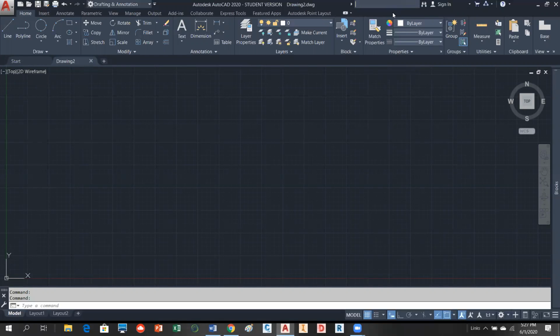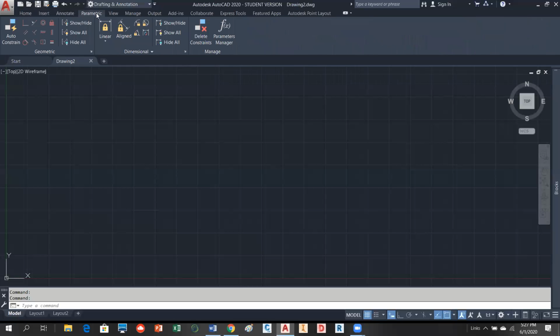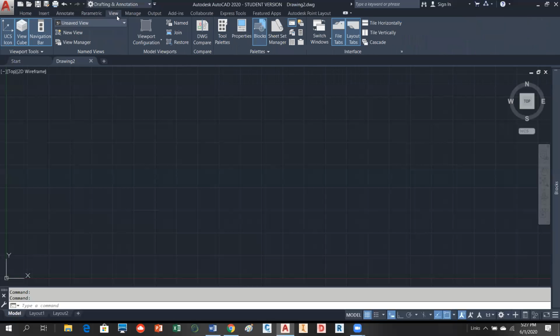All right, so we're going to drop down into this area right here. This area is where most of our actions are going to happen, where you see most of the commands. This is called your ribbon, and your ribbon is broken down into what are called tabs. So notice there's the Home tab. When I click on Insert, it goes to the Insert tab, Annotate. So all of these are commands that are associated with that particular topic.